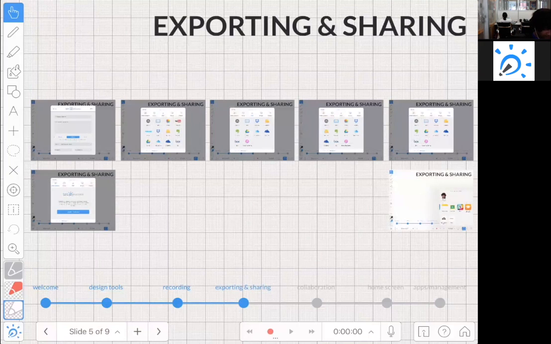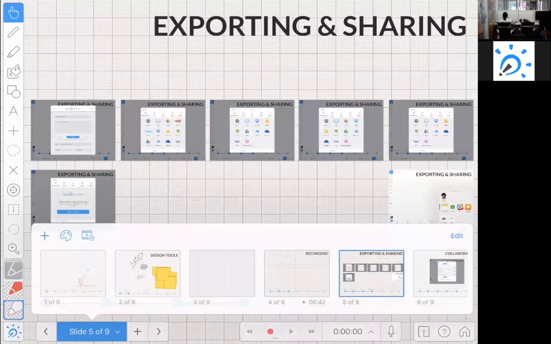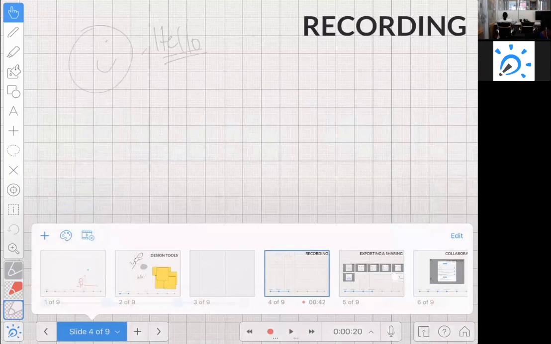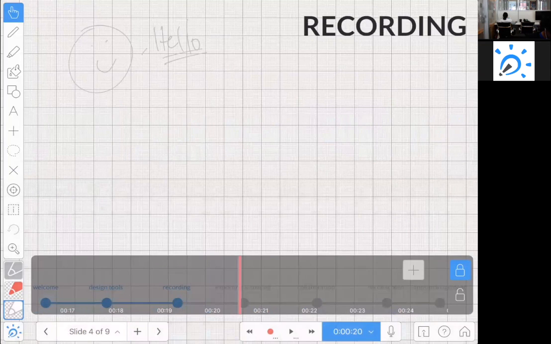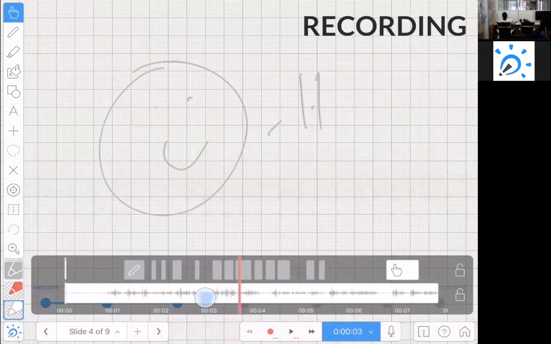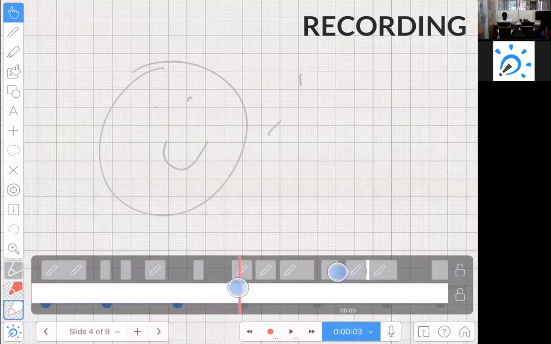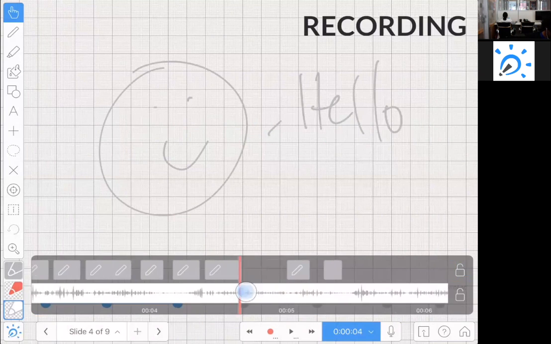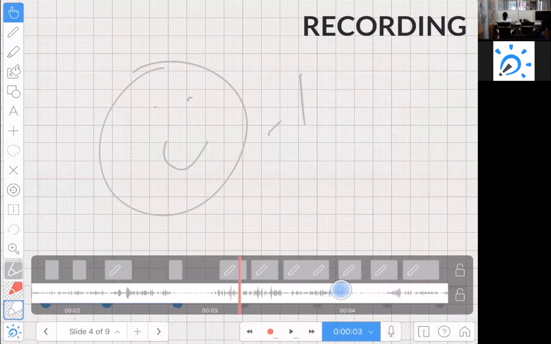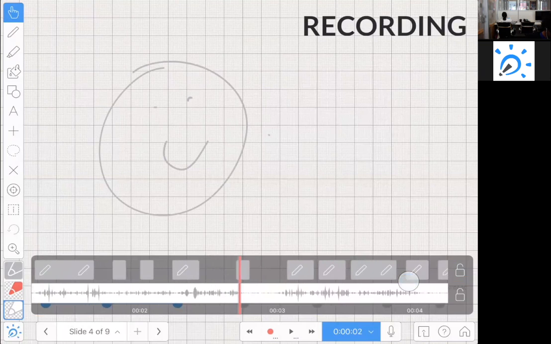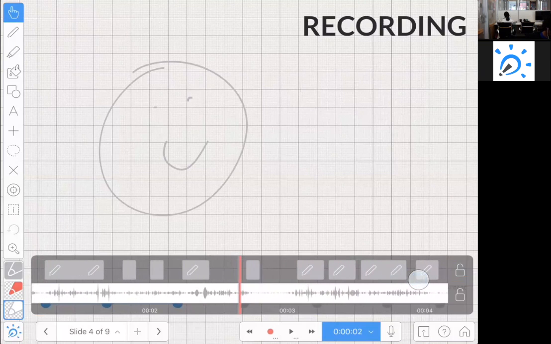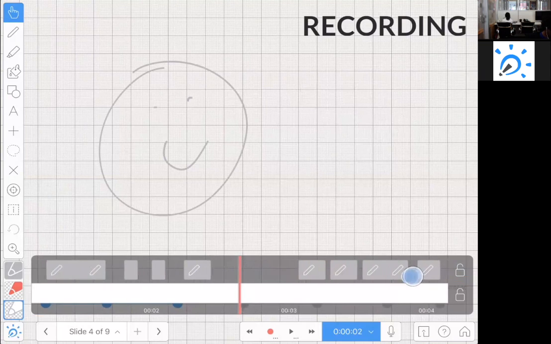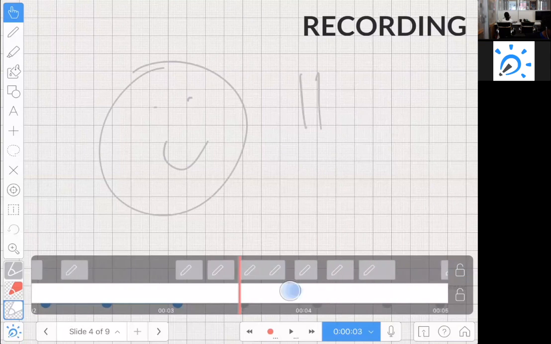One question. Oh, yes, Sam. Yes. Is there any way to edit the timeline? There are increasingly more and more ways to edit the timeline. For example, I'm gonna rewind here. You can see I can use two fingers to pinch and zoom in, and there might be some element of what I was doing here that I was not happy with. Like for example, let's see, that dash. So this thing that the red scrubber is going over, I can actually press and hold and delete just one part. So now it's gonna be the finished drawing and then saying hello.